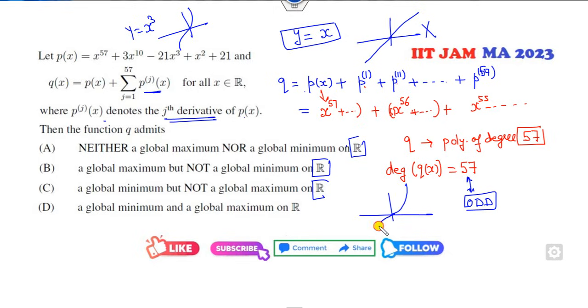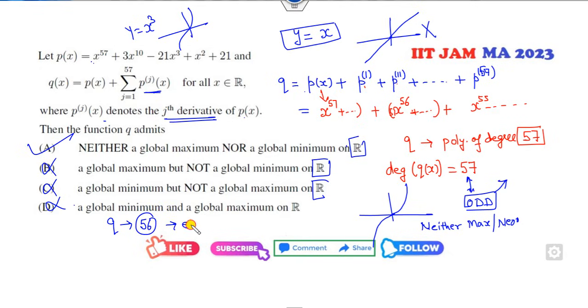Again, it will be like this. So it means you can never get the maxima nor the minima, because of this odd degree. The problem is a very interesting problem, and the solution is also very interesting. Fine. If, for example, my polynomial of degree q is say 56, what is that?